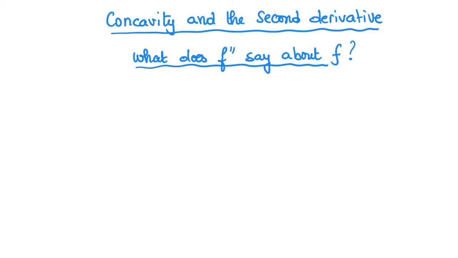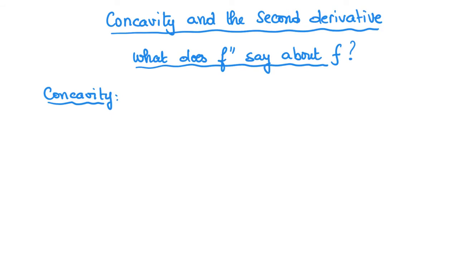So in this section, we will take a look at the concept of concavity and the second derivative, how these two are related. And in general, we will take a look at the second derivative and see what it says about the function f. So first, we want to define this idea of concavity.